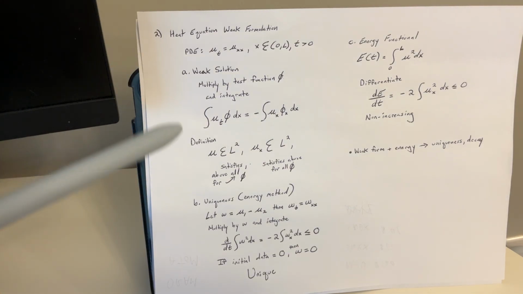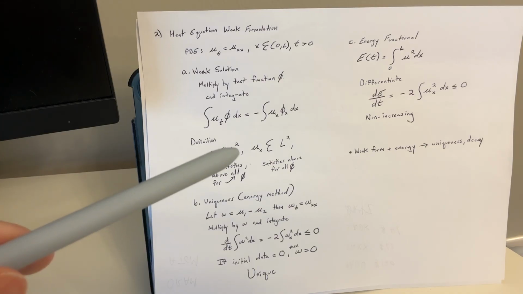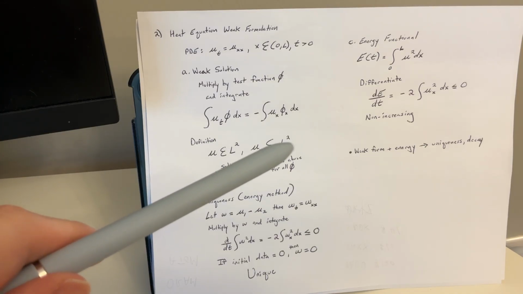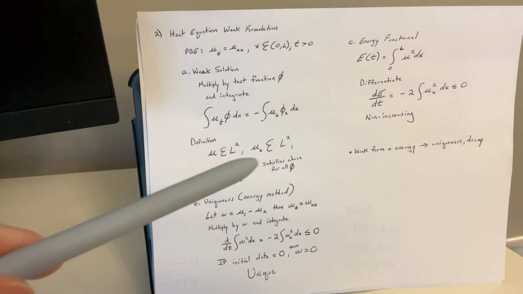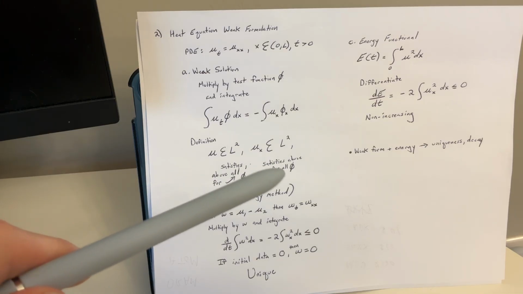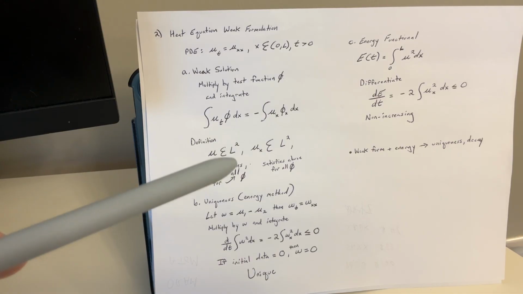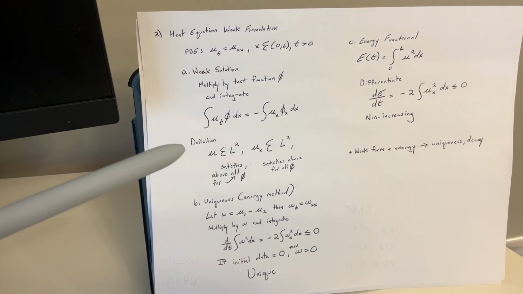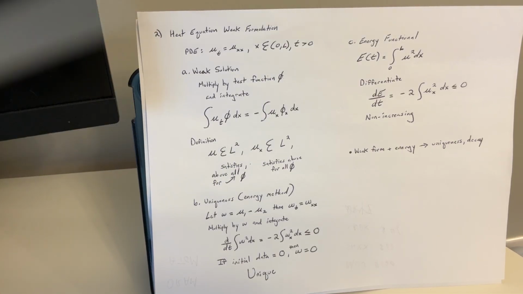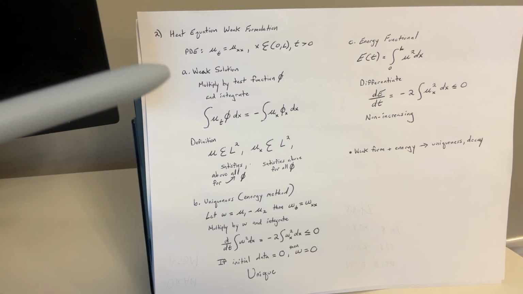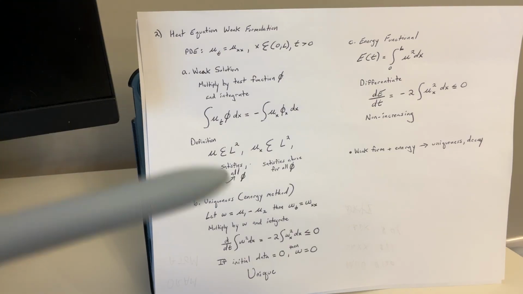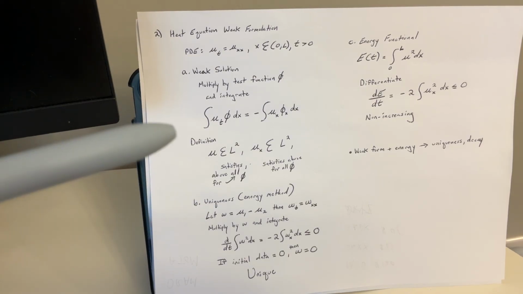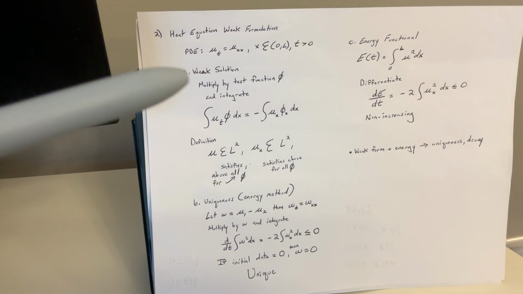Okay, so by definition, u in L squared, u sub x in L squared, satisfies the above for all phi. Okay, so this is our definition. This problem relies heavily on knowledge of the formulas related to this PDE and what transforms them. So this takes care of letter A, the weak solution.